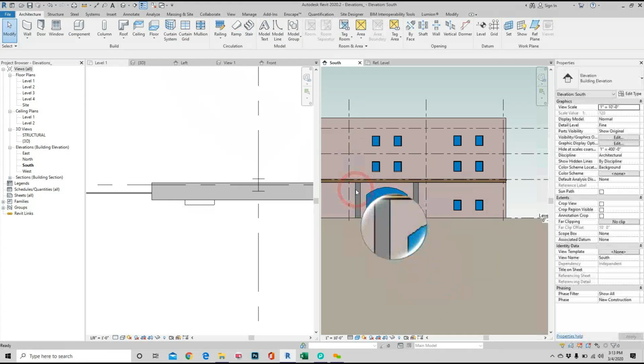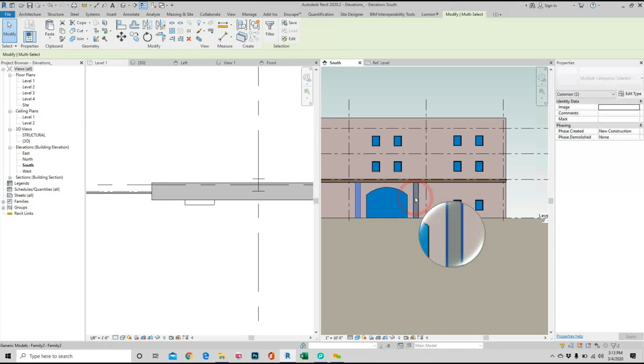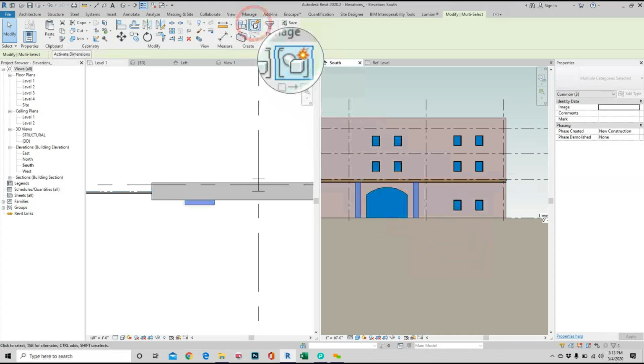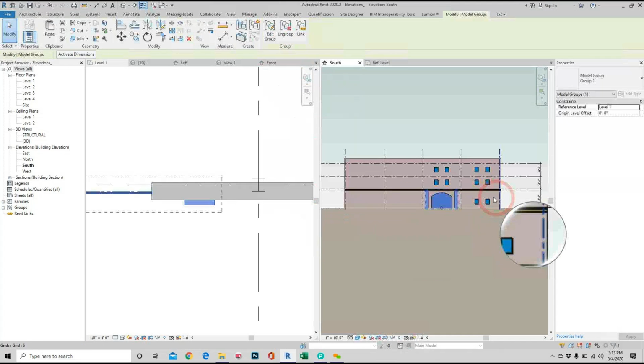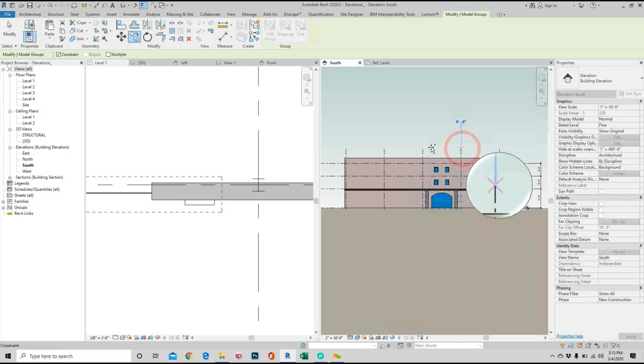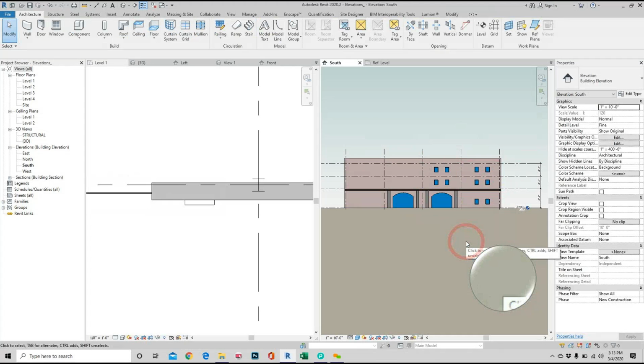That's in there. And now I could go as far as selecting these 3 guys and making them a group if I needed to. And I'll make it a group. Why? Because I'm going to reuse it, and I'm going to copy the group now from here to here, and then I get those 2. And I'm designing my facade as I go.